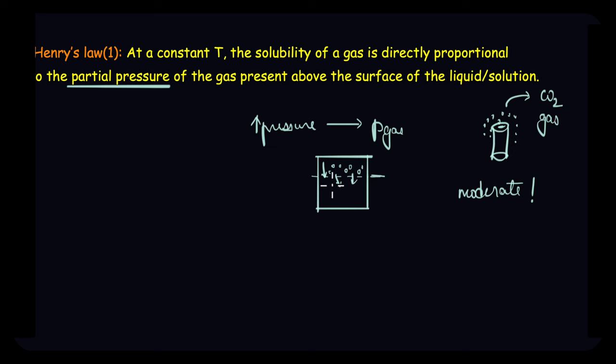Where the number of gas particles entering the liquid is same as those that leave the solution face. So, by applying Henry's law, if we increase the pressure above the liquid, the partial pressure of the carbon dioxide also increases. And as a result, the concentration of the dissolved carbon dioxide in the liquid increases proportionally.